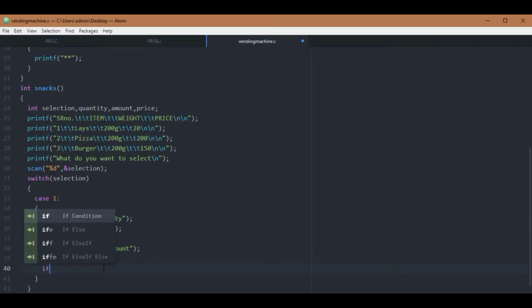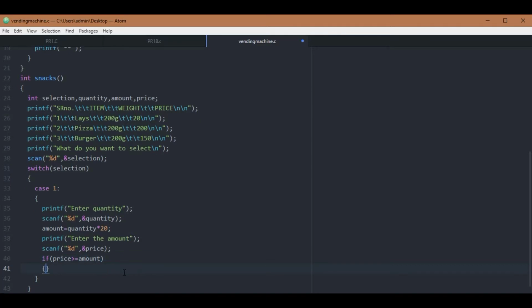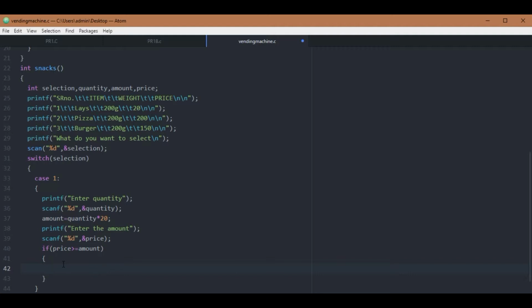So we are declaring, okay, sorry, if the amount is greater than or equal to price. Wait, what do we need to declare? If whatever price we have entered is greater than or equal to amount, then what we need to print, then we need to design a logic that is our total amount.